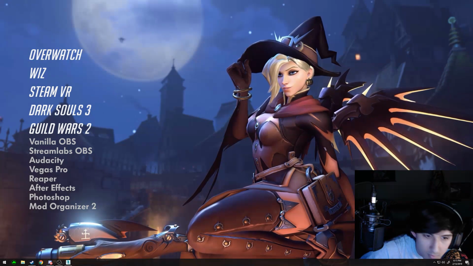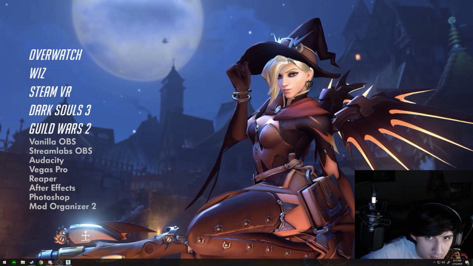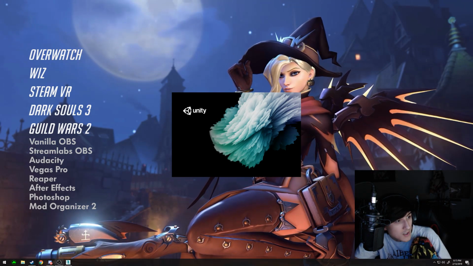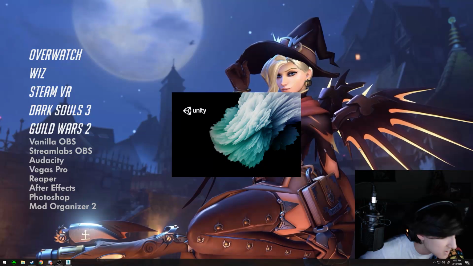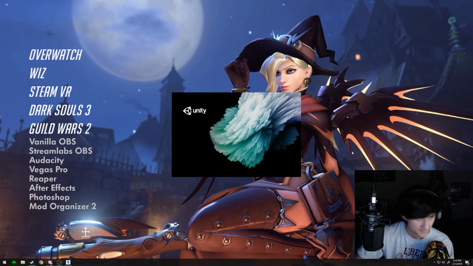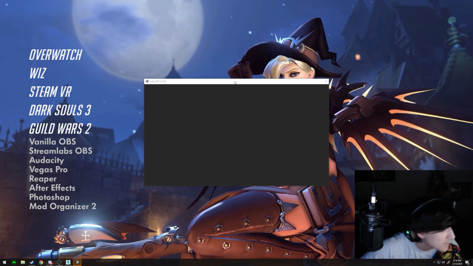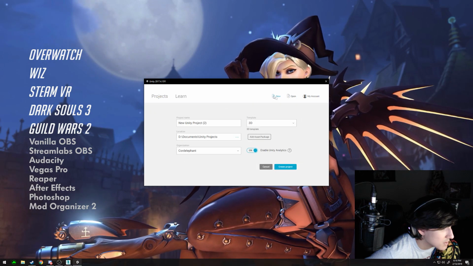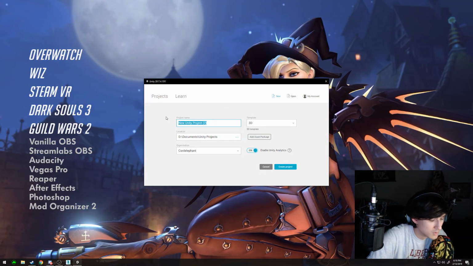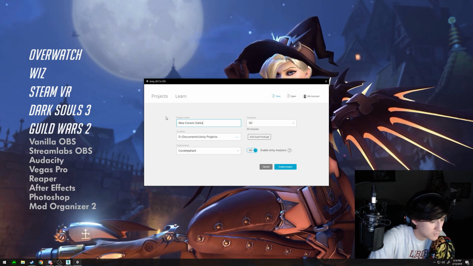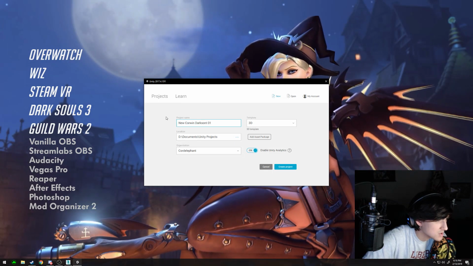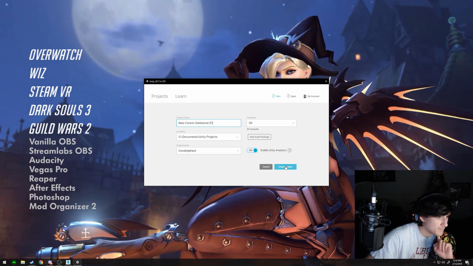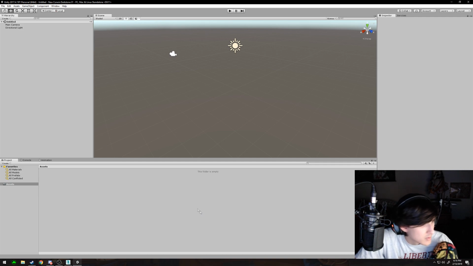Now, we're going to actually go into Unity. And we're going to start making our VRChat avatar out of our model that we have finished tweaking the rigging of. So this is the fun part. Alright, once we're in here, we're going to go New, and we're going to name it Stitchant. Alright. Boom. Unity is now booted up.